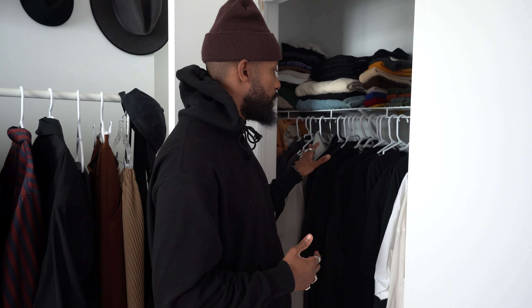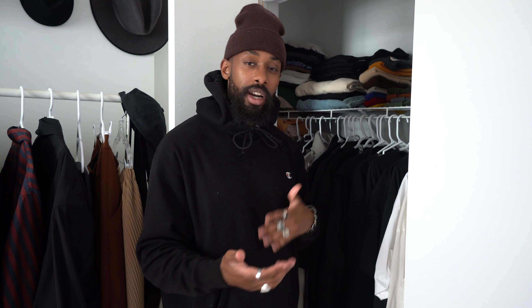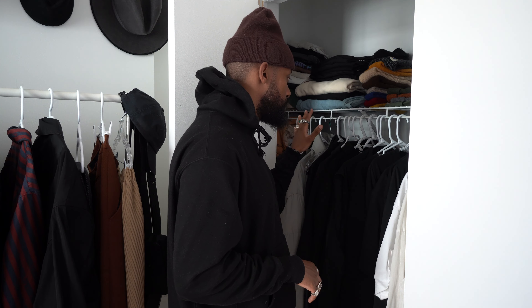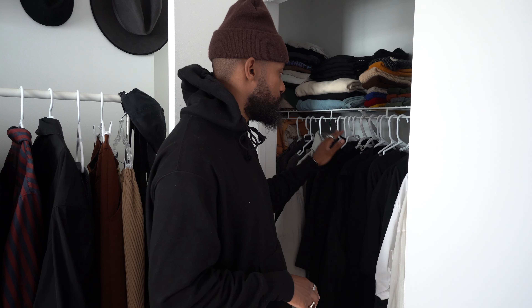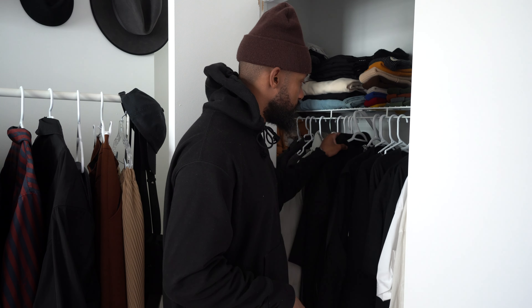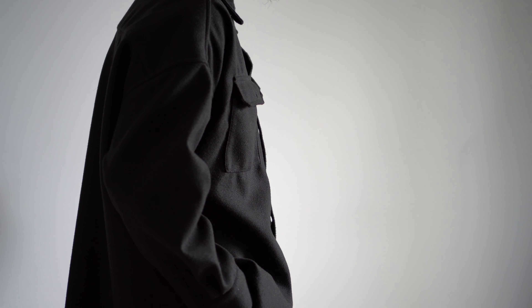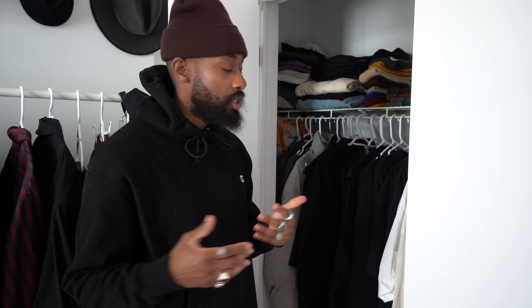I try to coordinate colors, so in most cases I'll have neutral ones — black and white — right in the front because that's what I usually wear the most, and my colors a bit further down. Getting into the first section, we have shirts — things I wear during spring, either for layering or throwing on with a tank top. Right in front is my wool shirt from Simons, which I wear quite a lot during spring.